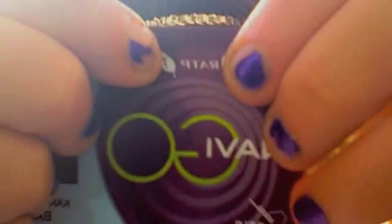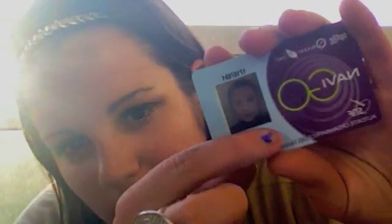What else can I say? Oh, the website where you get your Navigo, anyone can get one. It's free, I think. And you go to ratp.fr, sorry. And you just put in your information, like your name, your address. I think you have to be in France. I'm not sure about that, but you'll see on the website. And they ask you for a photo. Oh, there's my name. And that photo looks a little weird because I had to stretch it out to make sure it fit.